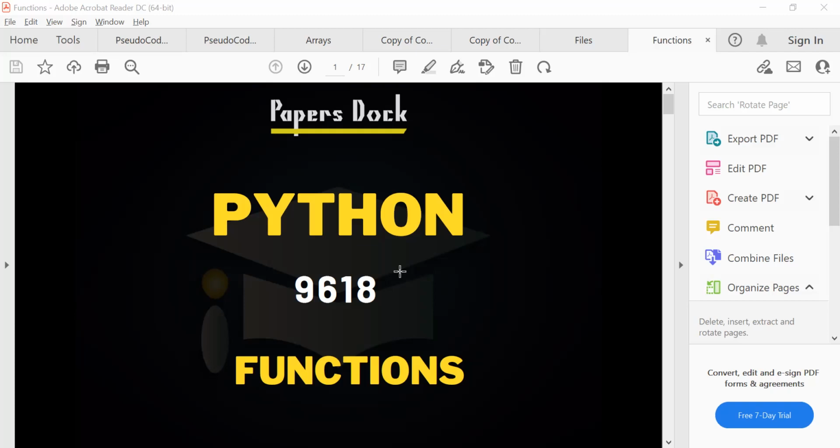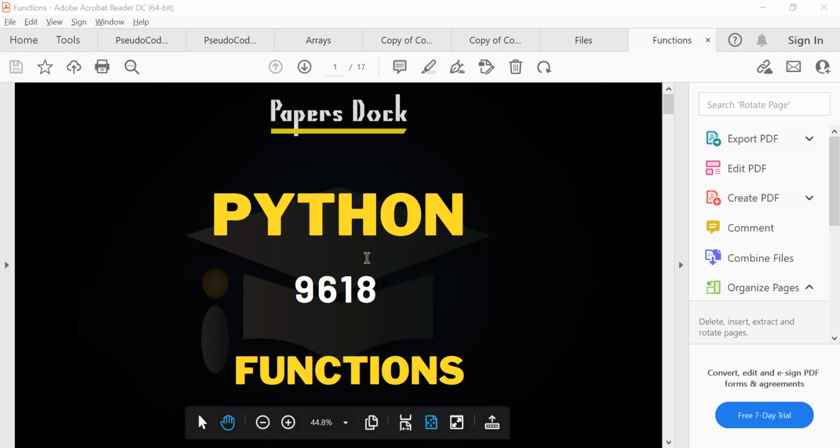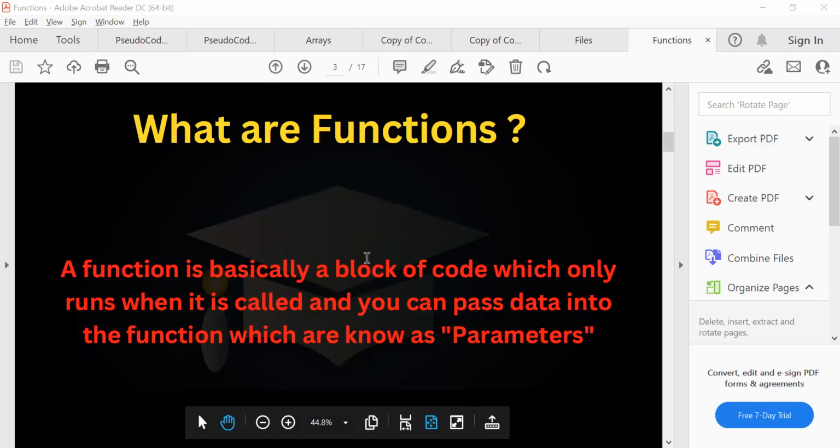It doesn't matter, but it will return something to your original code, and your original code can use that return value. So I will show you that in practice, but I need to explain that to you. So the method will not return anything. Let me share that with you first. Okay, so can you see my screen?